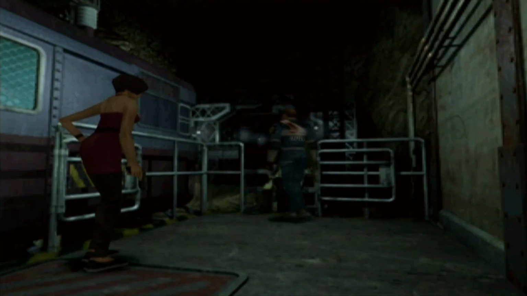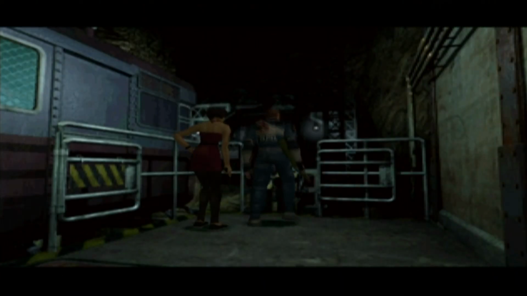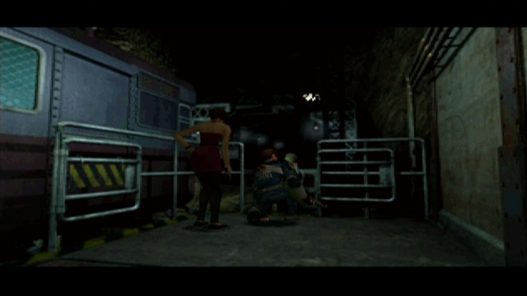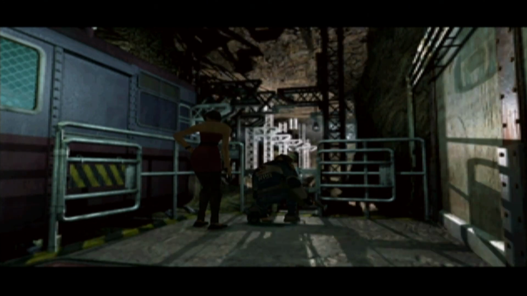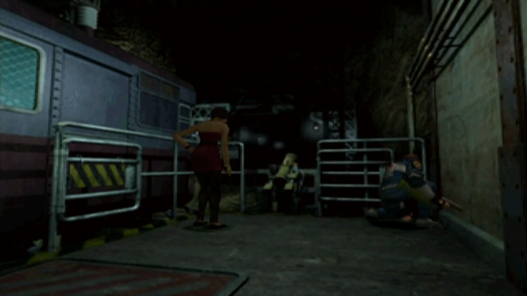Wasn't expecting that. Right here, if you happen to have the lighter, you can use the flare gun here. It only has one purpose. To blow up the other half! No, I'm kidding. It lights up the place so you can see that little shiny there to the right that Leon's actually looking at. I just noticed.